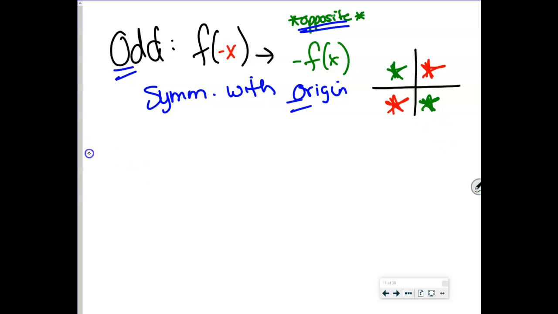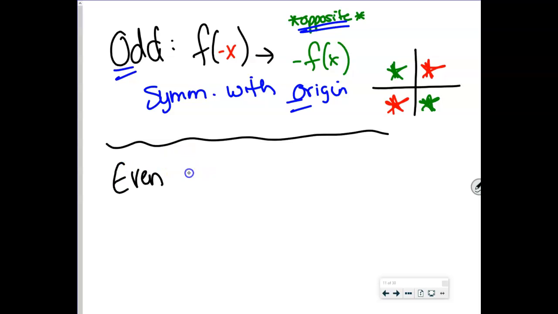Yeah. Okay. So let's talk about the other type of function symmetry that we might have, which would be even. So the algebra test starts off the same way. You plug in a negative x into your function. And do you remember what you get out of it? Yes, you get the same function back again. Meaning, I don't want to say original because that's another O word and that's really confusing. So I'm just going to say the same function like Taylor did. Same function back again.